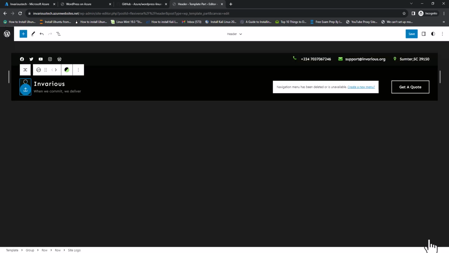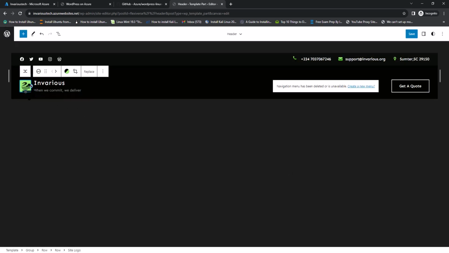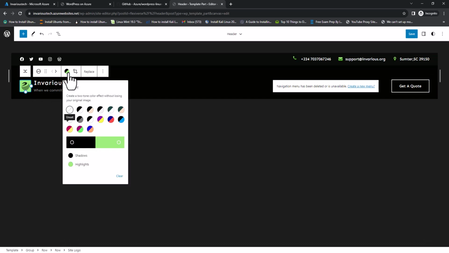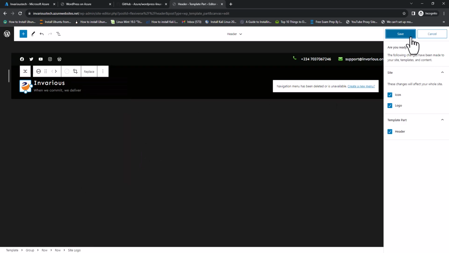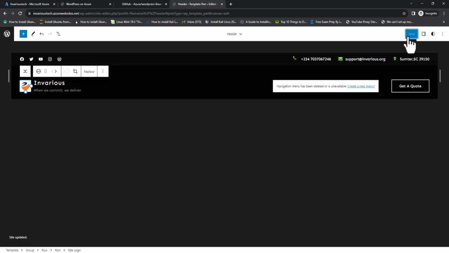So that's how we see sites uploaded. Let me go back to the admin part and refresh this. So that's what we have there. You can do a lot of changes. The number that I changed has changed here, the support email. I can change this location here as well. I've changed the name, changed the logo. I can even change the body here and change it.